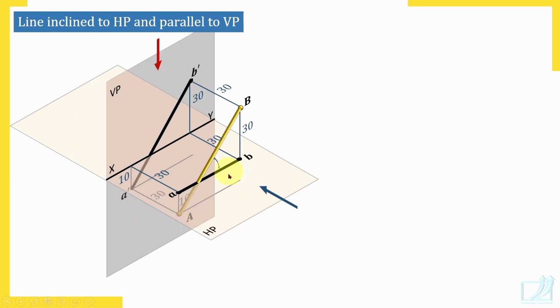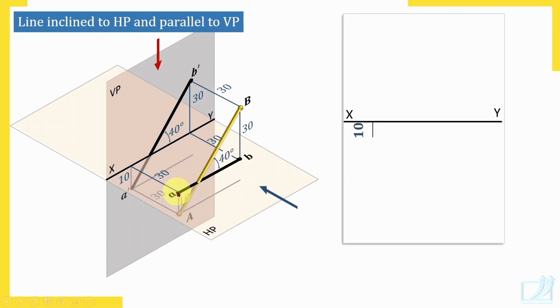Now angle of line with HP, let it be 40 degrees. Now watch here, this point B, and focus on this triangle, it is identical to triangle here. So this angle is same, 40 degrees. Now what is very important to understand here, length of line AB and length of front view of line AB are same. That is, true length of the line appears in the front view, but not in top view. Top view is shorter than the actual length of the line.